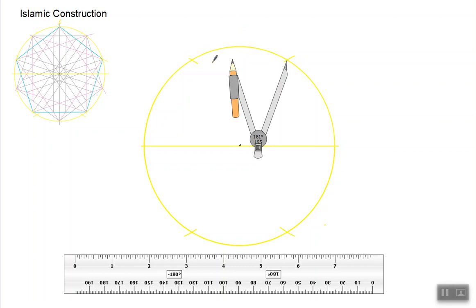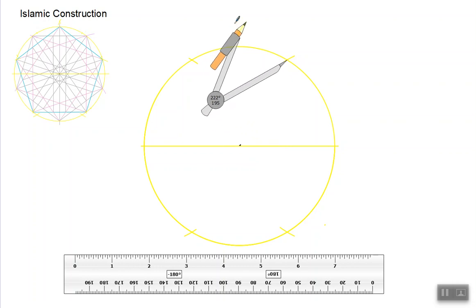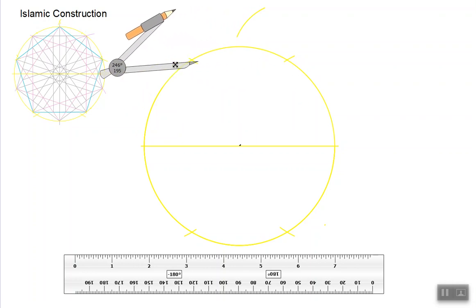And incidentally, if I bisect the line that connects these 2 points, guess what else I will bisect? The diameter. Nice. So then, once I have my compass setting just a little bit past the midpoint, I'm going to make an arc on the outside of the circle. And I don't care how big that arc is because it's on the outside of the circle, and my drawing is going to be on the inside of the circle.